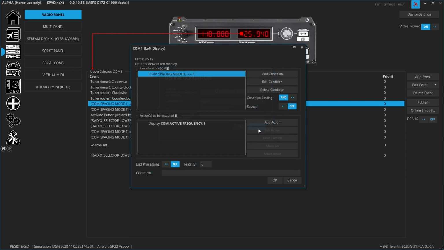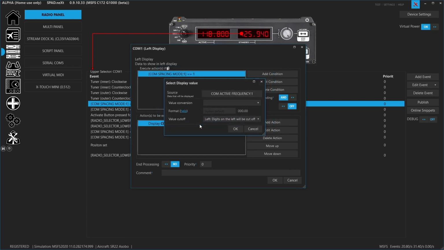Now what we did was, when we assigned the comm active frequency, we leveraged the value cutoff option at the bottom. This is smart because it recognizes there are 6 digits, and it gives you the opportunity to decide whether we drop digits from the left or from the right.